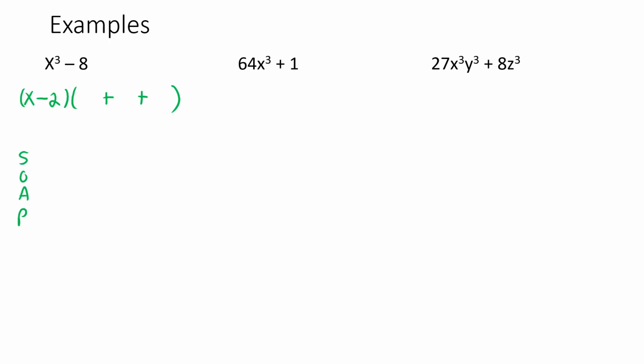What are we going to square? Well, this x right there, we're going to square that and get one slice of bread. Then we're going to take the 2 and square that to get the other slice of bread. And then the PBJ, smushing it together, we're literally going to take the x and the 2 and multiply those together. And that is our filling. Ta-da! There we go.